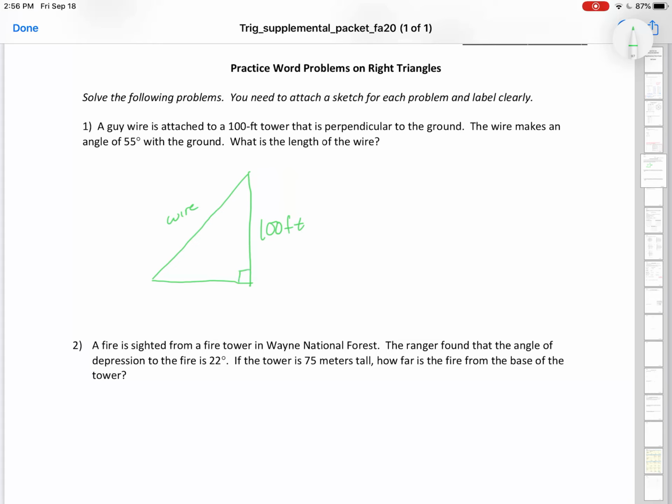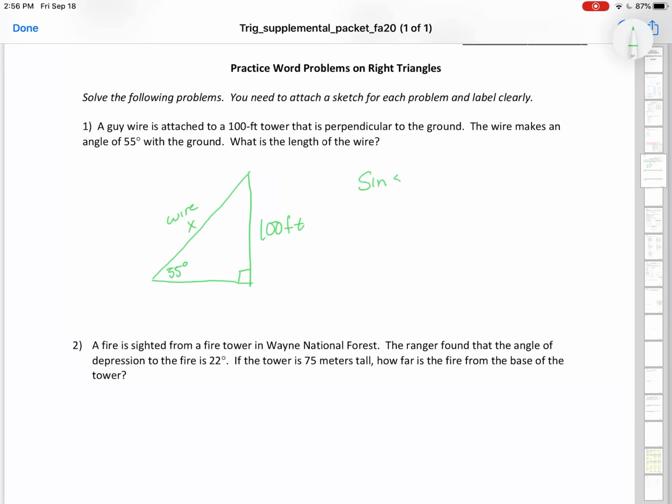Because the tower is perpendicular to the ground, we're getting a right angle, and they're saying that this is 55 degrees. So they would like us to know the length of the wire. I'll call it x. No problem. We can use trig to help figure this out. Now, because they're giving everything in degrees, make sure your calculator is in degree mode. And so what do we need to do? We need to realize that, okay, I'm looking at an angle and know the opposite, but I want to find out the hypotenuse. Well, no problem.